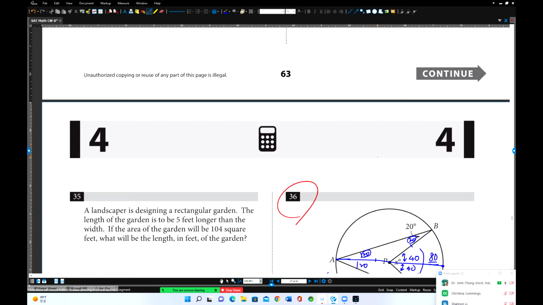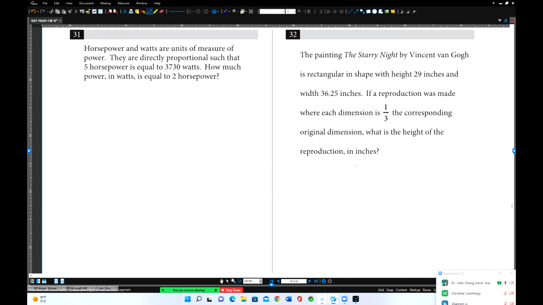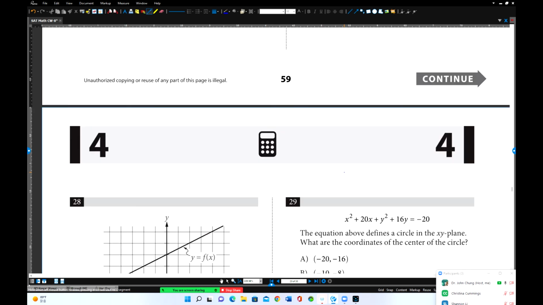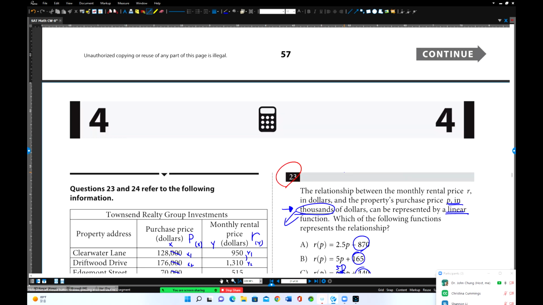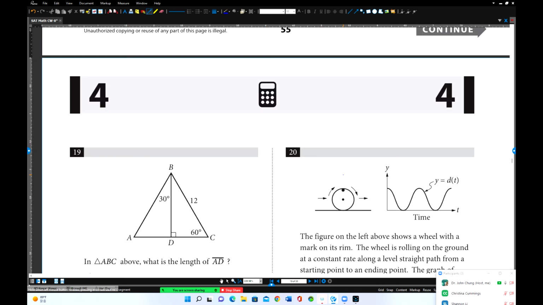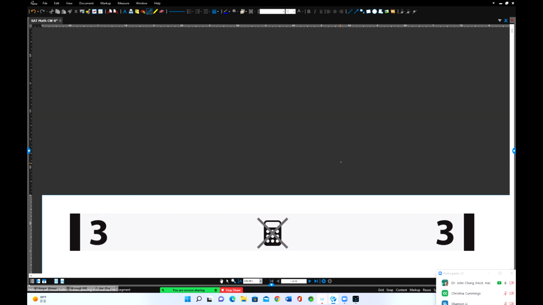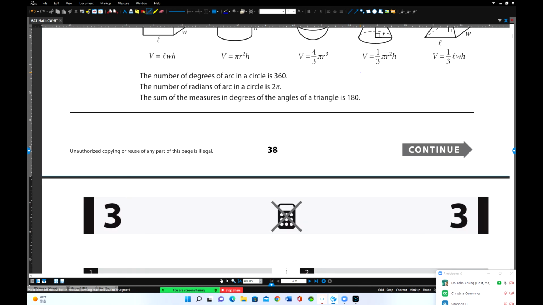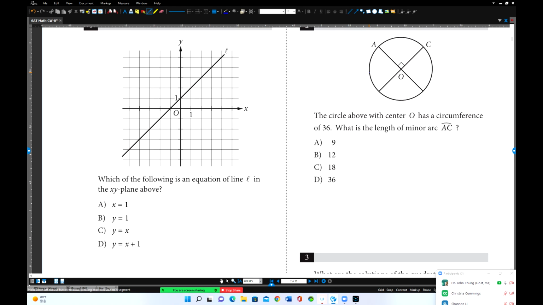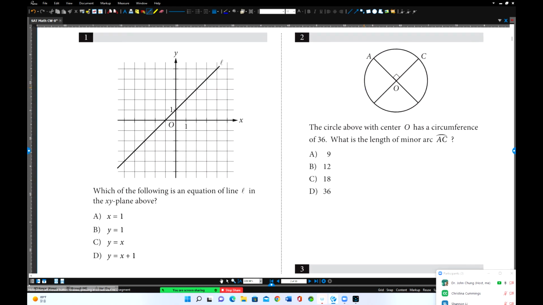Okay, we're gonna go back to section 3 one more time. So we're gonna go over some other questions over here. Still we have time there. Let's go to the top of here. I'm gonna select some questions over here, okay? But the first one is the easy one, okay? So actually the equation of this line, y-intercept is 1, slope is 1. Y equals x plus 1 is the answer, okay? Y-intercept is 1, slope is 1.